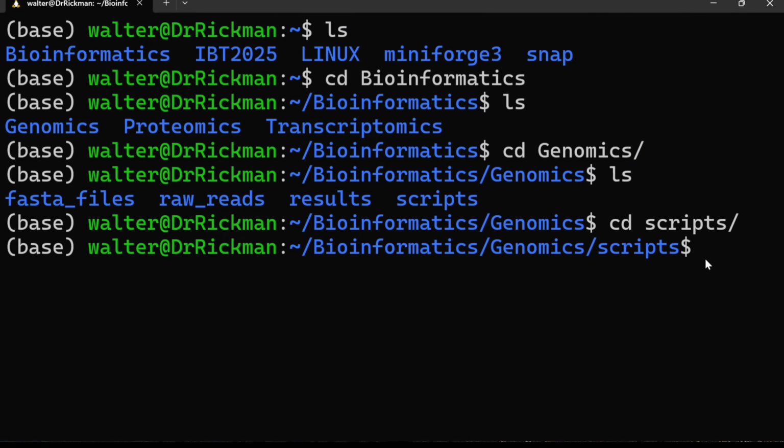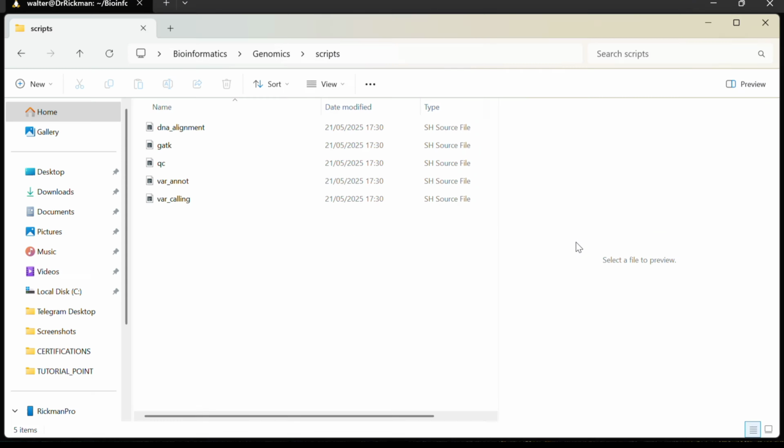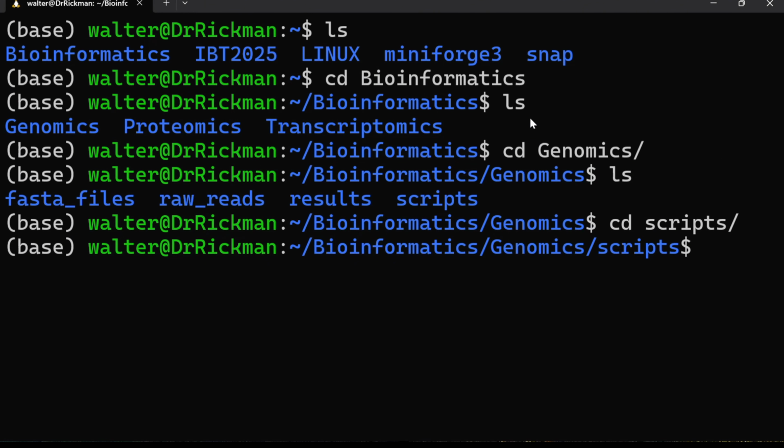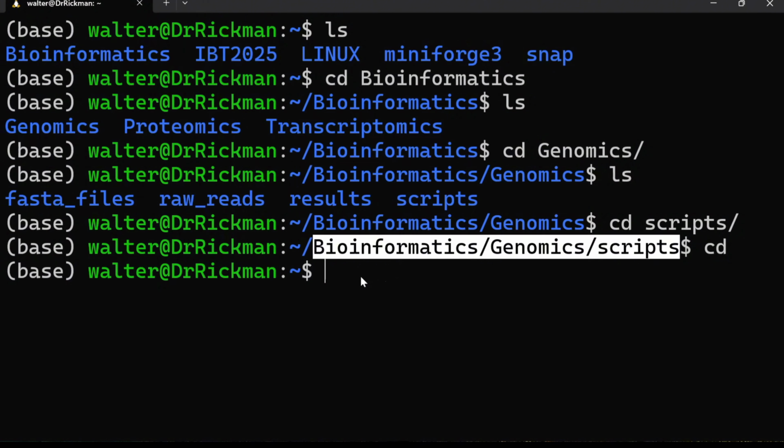Now, unlike in Windows, where we cannot get into scripts without first opening bioinformatics and genomics, we can actually do this in Linux. Let me say I'm back here and I want to go directly to scripts without first going to bioinformatics, then the way we came step by step.